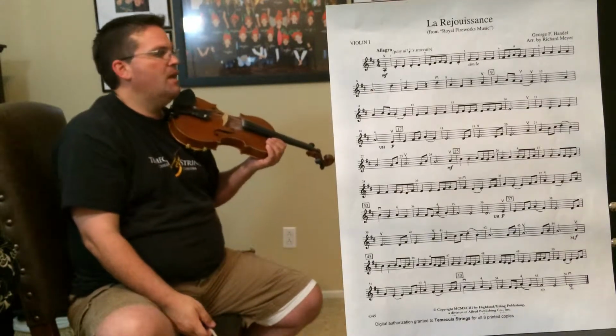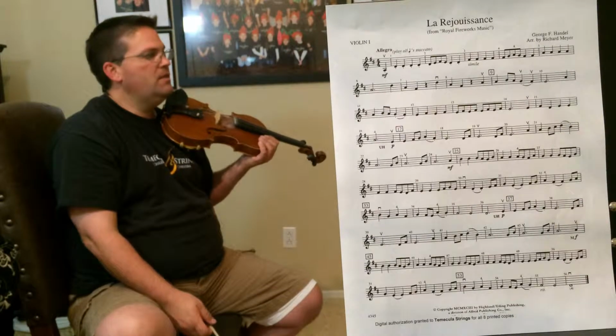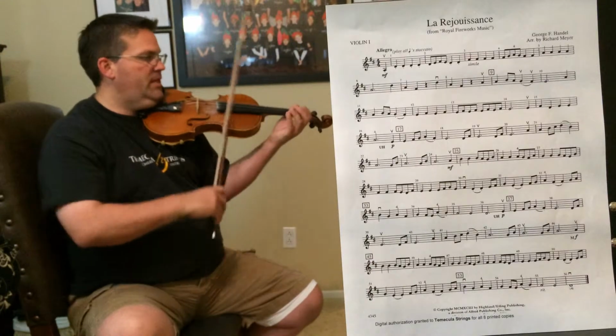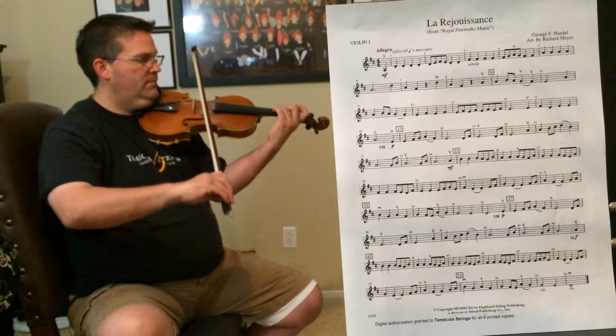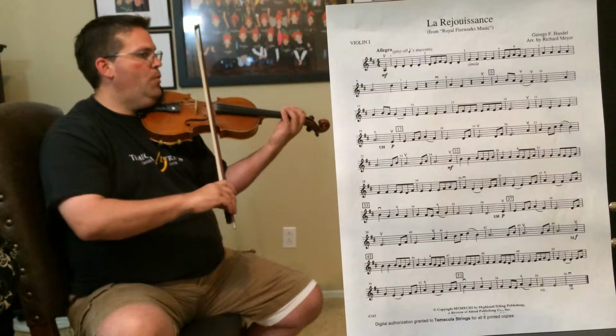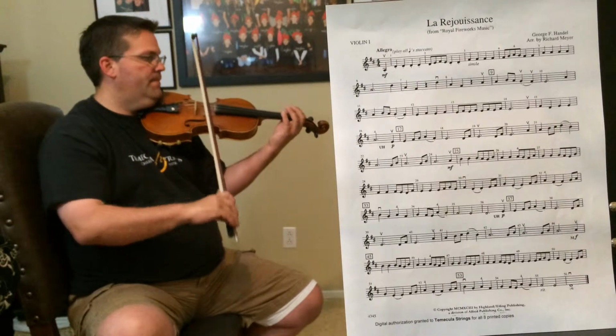Measure 9: ta, ta, ta, ta, ta. Open A, A1, open A, D3, D2. Down, up, down, up, up. Goes like this. Open A, down bow, ready, and. Open A, A1, open A, D3, D2. Again, ready, and.